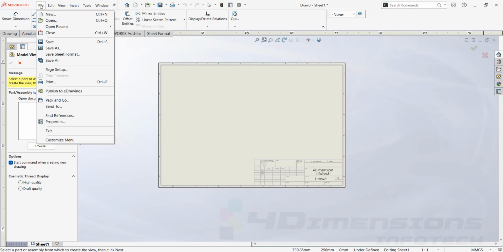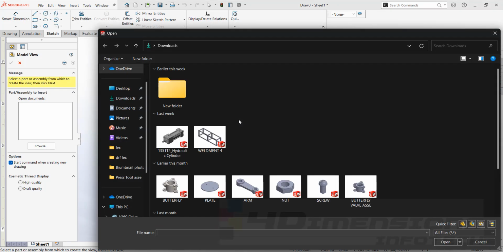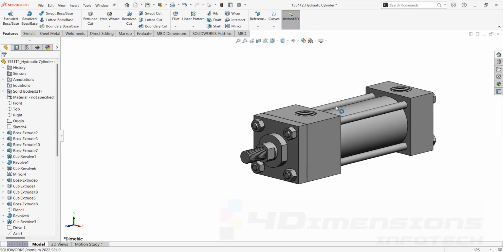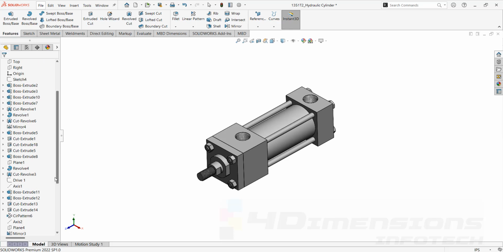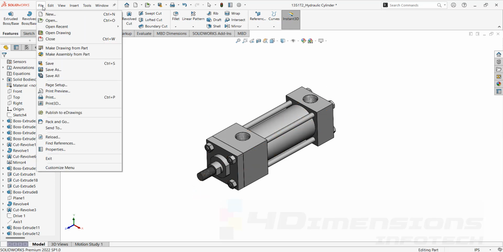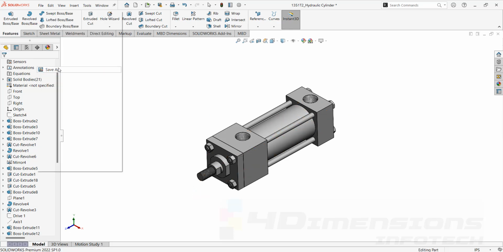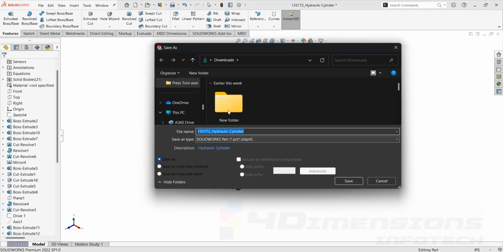Next we are going to see the file formats. I'm going to open one part first. I'll change the background display. Now if I want to save this part, now you can see this part is been made by SolidWorks only. These are the features which have been shown while making the part, which we have utilized to make this. Now if I save this file again, by changing its format, you can change the format while saving the file.